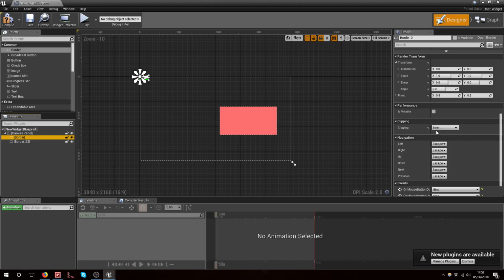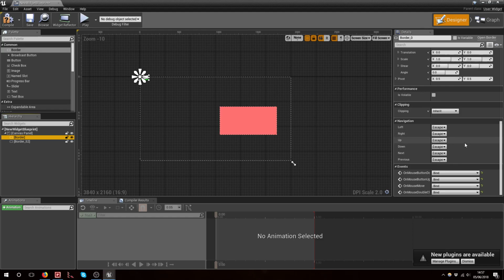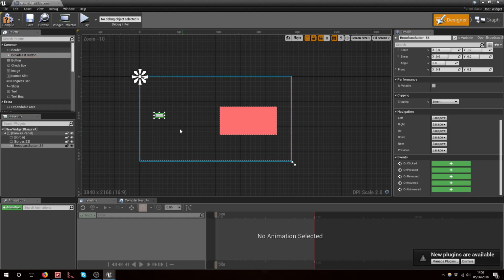Navigation is generally something you can leave alone, so I'm not really going to cover that panel just now. Events, however, are quite important. So, to show you events, I'm just going to drag a broadcast button down here, and you will see that when it's dragged down, because it's an input widget that receives inputs from the user, we get a whole bunch of events pop up in this panel, represented by green buttons. Later on, I'm going to work through finding actions to these events, so that you can have your widget do something when, say, your button gets hovered, which is quite handy for testing out widget animations.